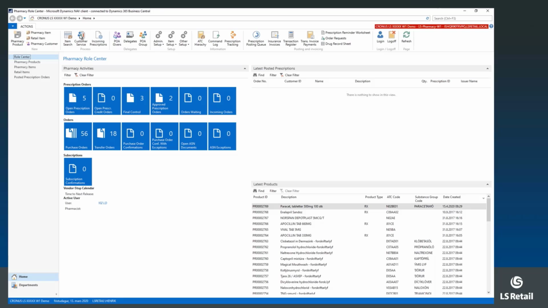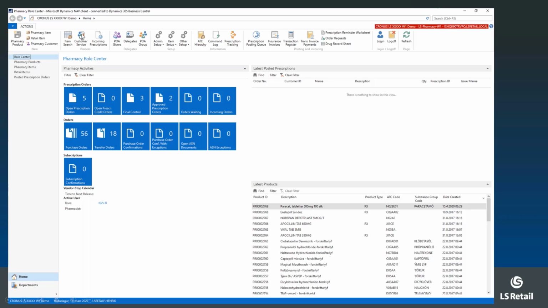So this is, as most of you will recognize, the back office or the role center in NAV or Business Central. And to start the prescription process in LS Central for Pharmacy, you need to start with customer service.